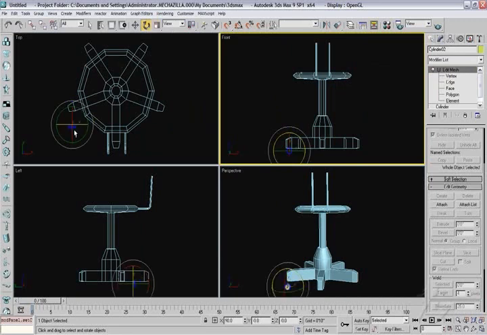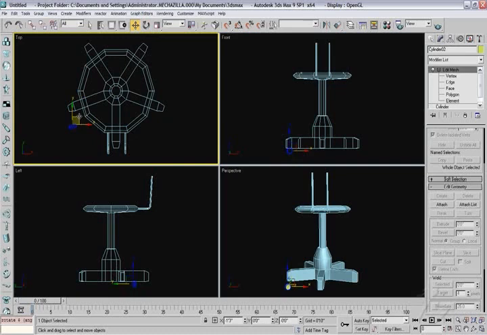And then what we're going to do is move this object and rotate it so it lines up with one of these legs. You can do it either direction, so you can rotate it first and then move it, or you can move it and then rotate it. I'm just going to move it right about there and place it right about there.